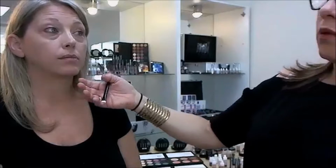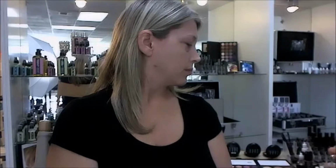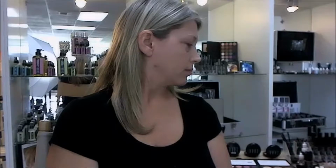But let's see. So I'm hoping that, is this the, okay, yeah. So you can see how it has taken away some of that purpliness. Can you guys see that there? So that's the eye. This is the eye with no concealer. This is the eye with concealer. Okay, great, good. Let's go ahead and apply a little bit of concealer. I like the C4 on you. I think that's a good color. And now, let me grab a little bit more.